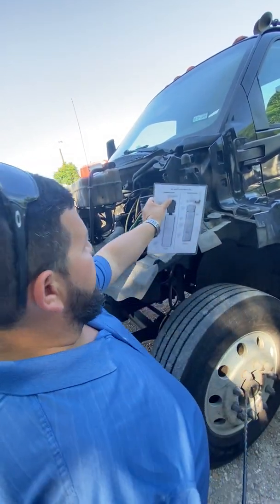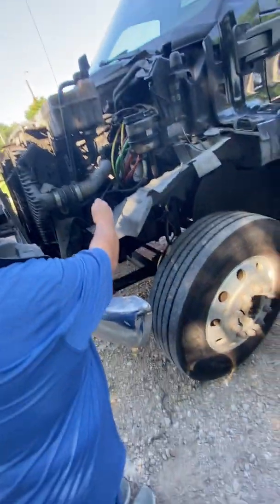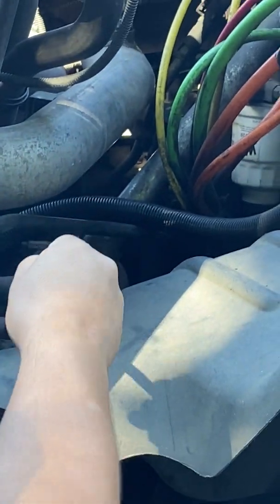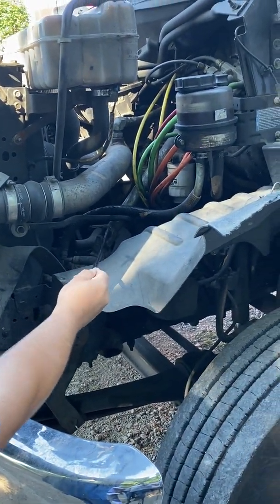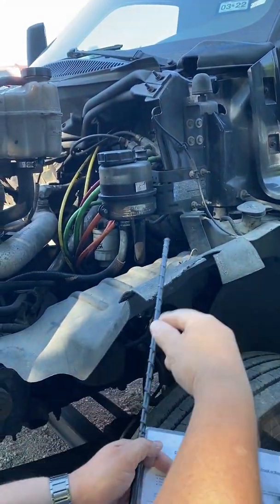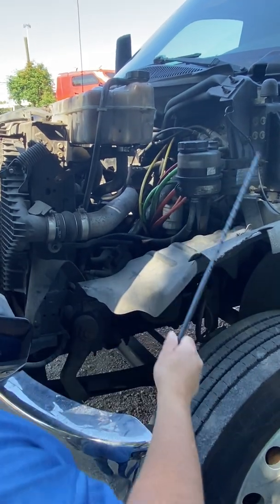So everything I covered right there was the engine compartment. Now I'm going to go ahead and check the steering components. This bar that you see right here, kind of goldish color, starts right here and comes all the way over here. That is your steering column. So just tell them, look, this is the steering column. I'm going to make sure it's securely mounted on this end with the nuts and bolts, but also on this end over here. Anytime you have a long part that has to be secured on both ends, make sure you let them know that. It has to be secured on both ends, because we don't want it coming loose here or there.